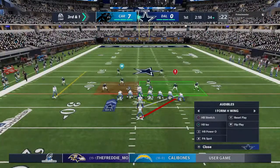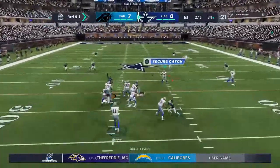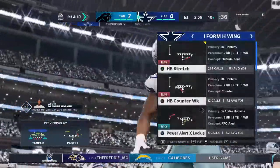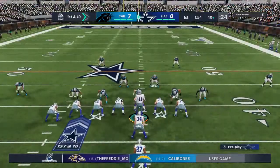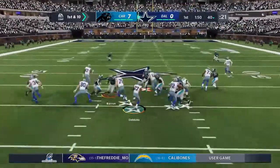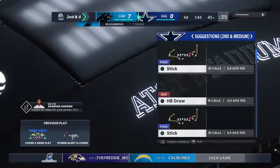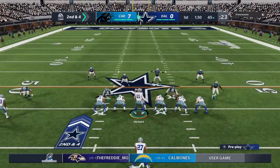That's a gain of 5. Brings up 3rd and 1. Herbert wants to throw it on 3rd and 1. And it's caught by Herndon. And he will have a Cowboys first down, and comfortably so as he gets 5 there on 3rd and a yard. 1st and 10 at the 40-yard line. On 1st and 10, it's Dobbins. He'll get a nice chunk there on the first down run, and it's 2nd and 4. Decided to hand it off that time on the run-pass option. Appeared to be an easy decision. Just gave it inside. Nice steady gain.